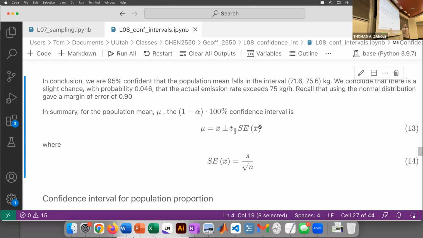So we can almost think of n less than 30 as a special case where we then have to use this other distribution. Yeah. But I could have done it the other way too, where we start with t and then we end up with normal.